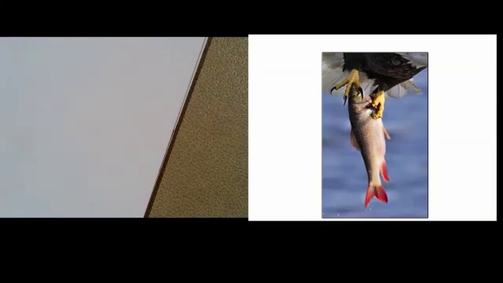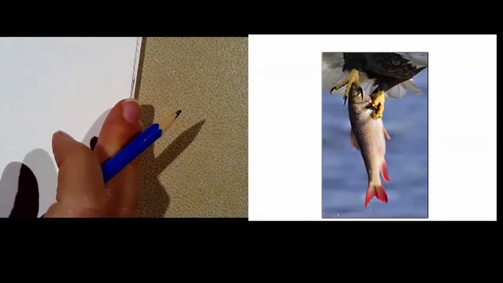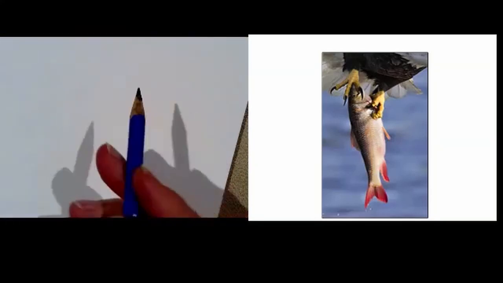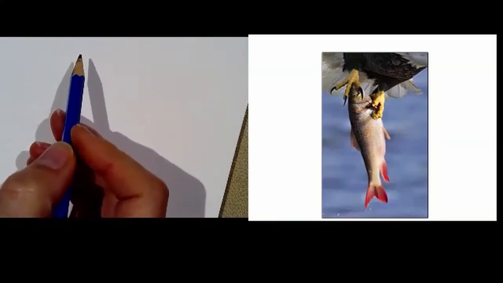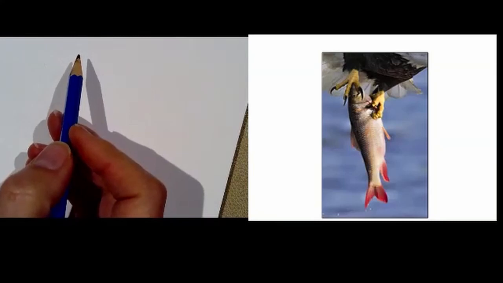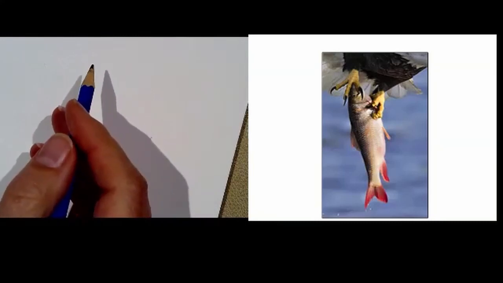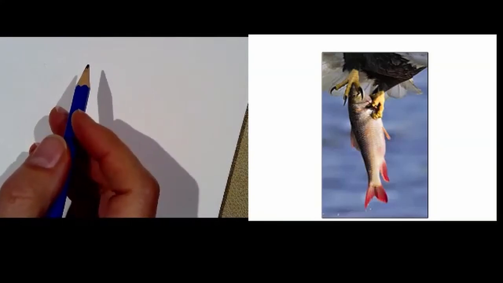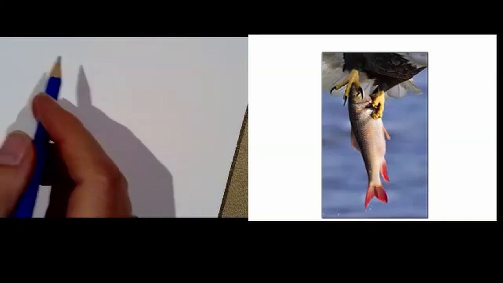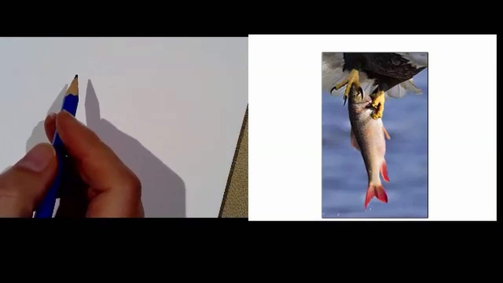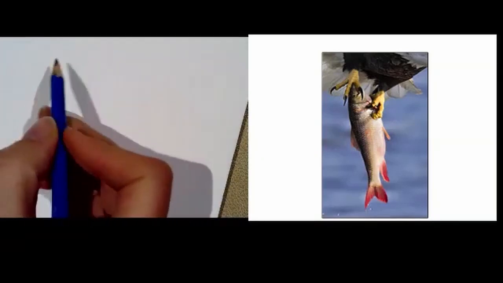So if we're looking at this, let's see, there we go. I would start, quite just what you said, by starting with your shapes, and you look also at the negative spaces. We talked about the negative and the positives. In this case, you've got the blue water behind, so you have shapes of water between the fish and the outside of the picture. Those are all things that factor into how you capture the image.